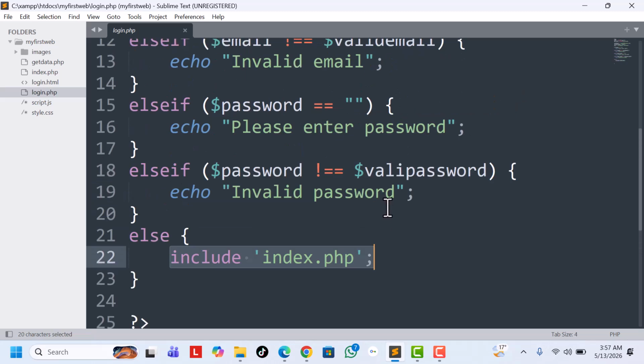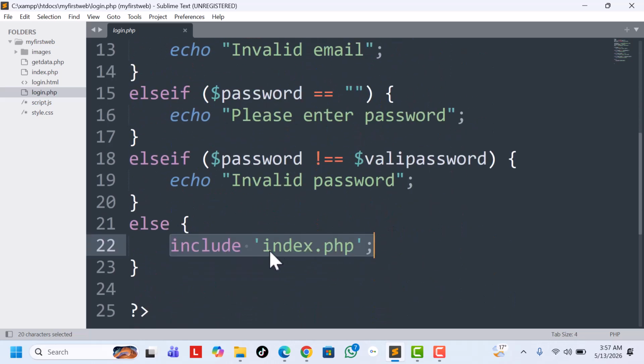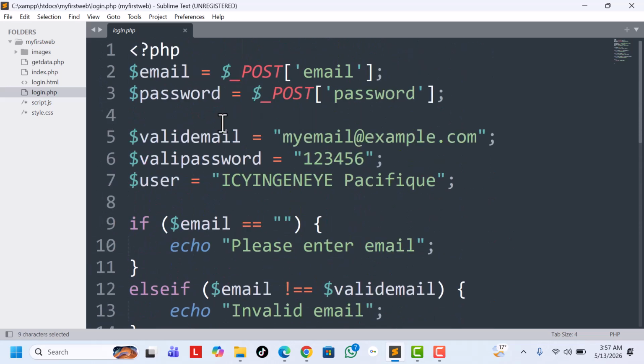Now we are going to see how we can set a session variable and redirect the user to index.php so that the user will access all session variables set from this page. How to do that?